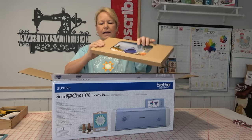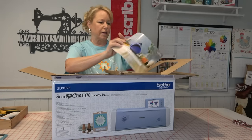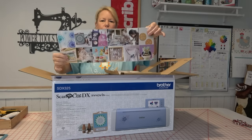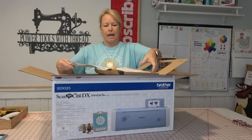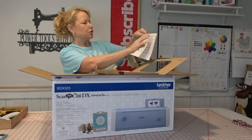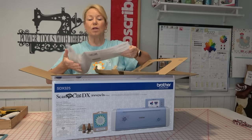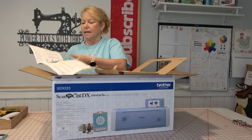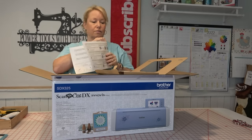Opening it up, you get a little package right here. It has a book in it that gives you another project you can do. This book is just full of ideas of very cool things that you can do. It has some very basic operations — like how to use the scanning functions — and each page has a bunch of different languages on it. It's only a couple of pages long, that's how simple it is to get this thing all set up. On page seven there is machine setup, and it gives you all the instructions of what you need to do.